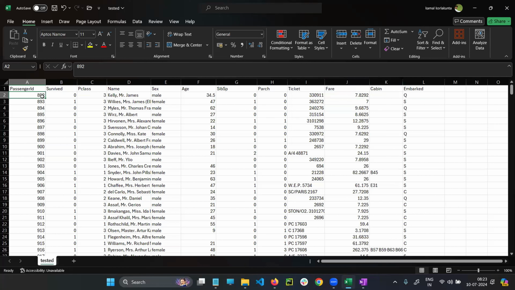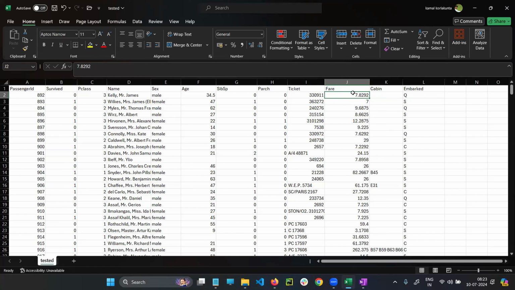Every passenger will be having an ID number, yes or no? Let's say, for example, 60 people are there in the class. 60 roll numbers will be there. What is the purpose of a roll number? Identification, yes or no? In JNTU college, 1,000 people will be there, and every person has one number, an ID number. So James, 34 years age, doesn't have anyone. He entered into the ship at Queenstown and he is spending 7 rupees for the ticket.